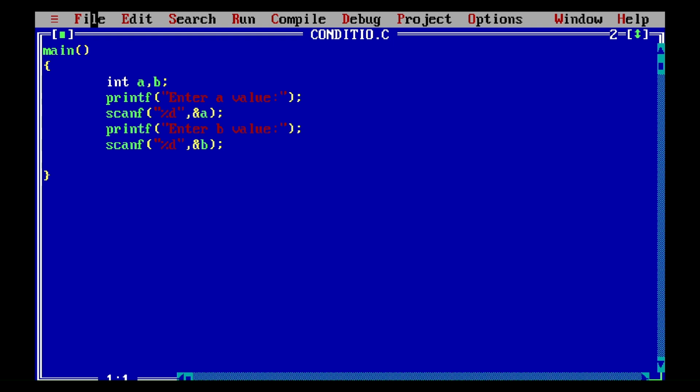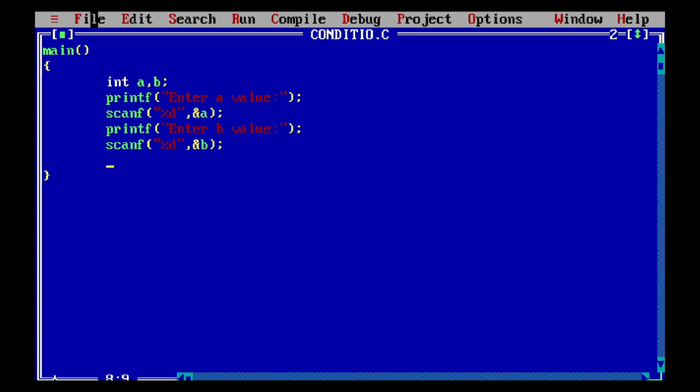Now the value in A is 1 and the value in B is 2. Now I want to check which one is greater and print that value. I hope you guys got the point. Okay, how can we do this? As we do in mathematics, we check if greater than or less than.